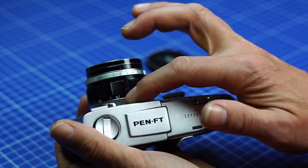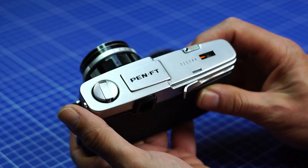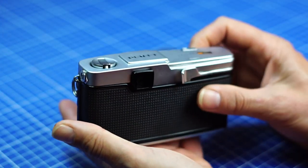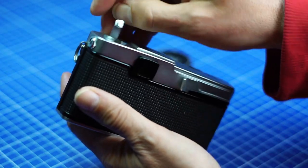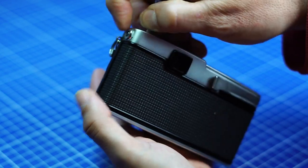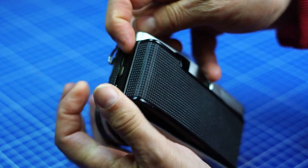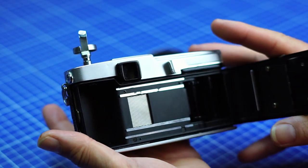You've got some other indication here. I think it's used for infrared or whatever. I never use that. When you're done, it's like usual. You push that button here, you turn here, and you rewind. And to open it, you lift, and then you get access to the trap. So very, very classical way of doing things.